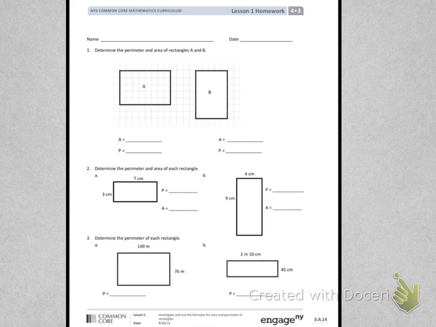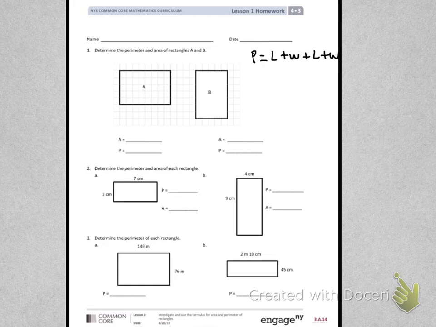In this lesson, the students will discover 3 ways of finding the perimeter formula. The first way that they discover it is if you add up all of the sides, then you will get the perimeter of a rectangle. So the perimeter will equal length plus width plus length plus width. And again, that's counting along all the sides, counting up the units.